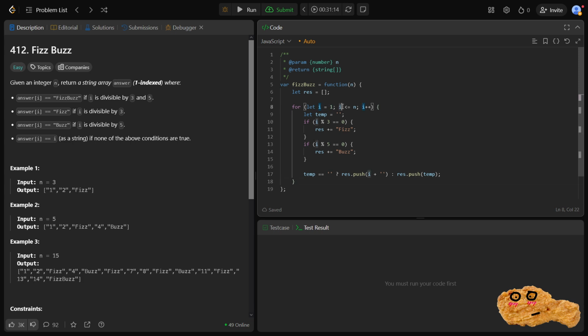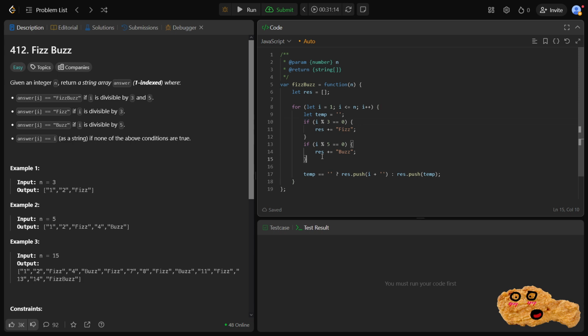So i is equal to 1, less than or equal to n, inclusive. We're going to have temp equal to an empty string. Then we want to push to res the number of it. We don't want anything else, right? We want the string of it. Otherwise, we can push these. So then we have these two if statements, making sure they're both triggering.